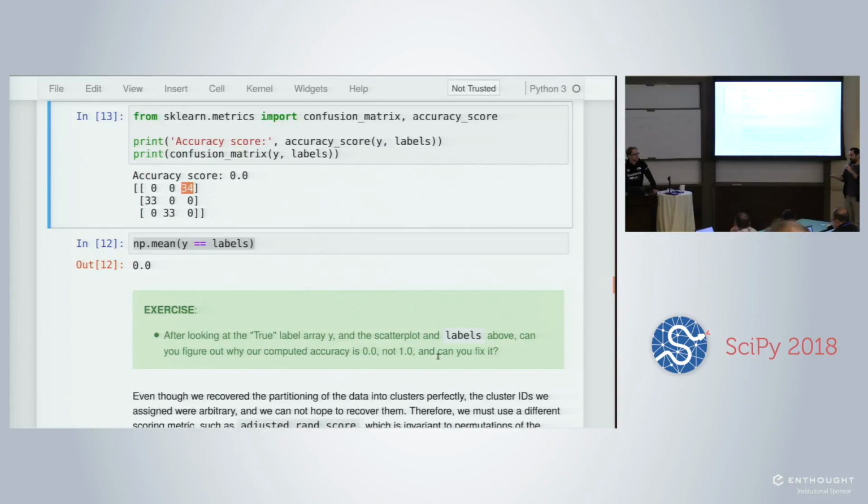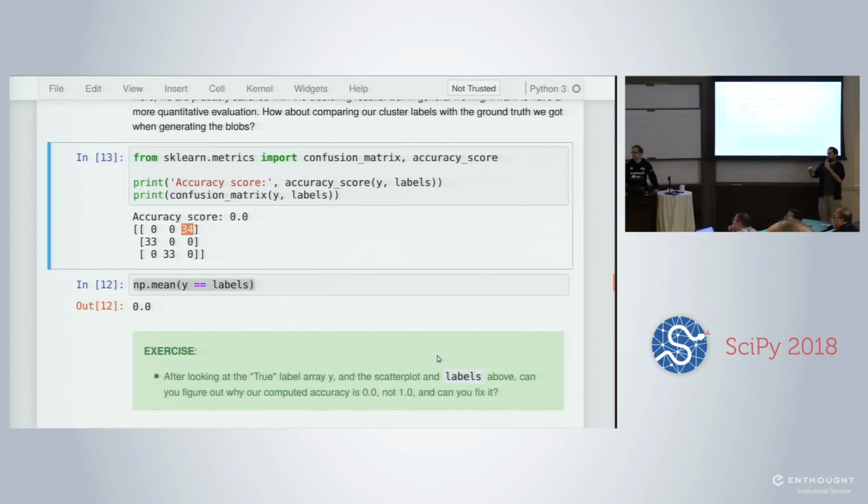We don't want to use accuracy because accuracy is a supervised classification metric. But how can we evaluate the quality of the clustering, whether the clustering is good or not, without looking at the absolute values of the labels? We just want to assess that the groupings are correct and not take into account the absolute values of the labels. So we can look at the distribution of distances from each of the clusters to the cluster center. We can look at the distribution of the distances to the cluster centers.